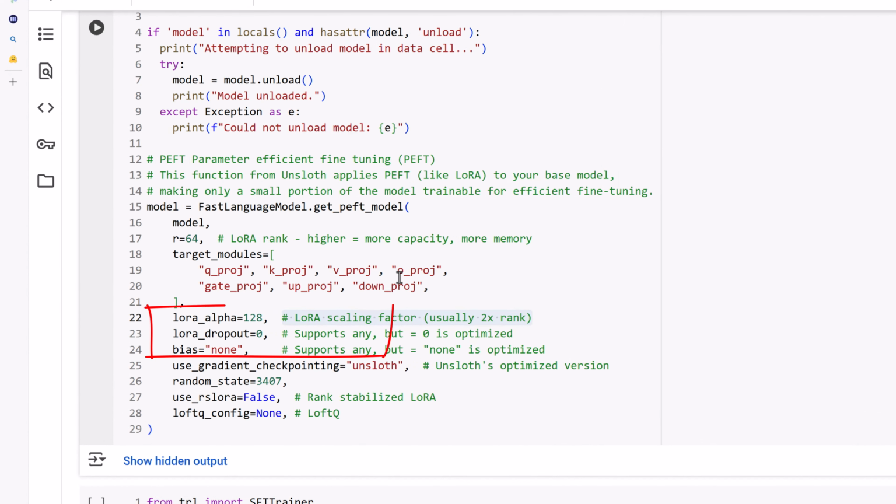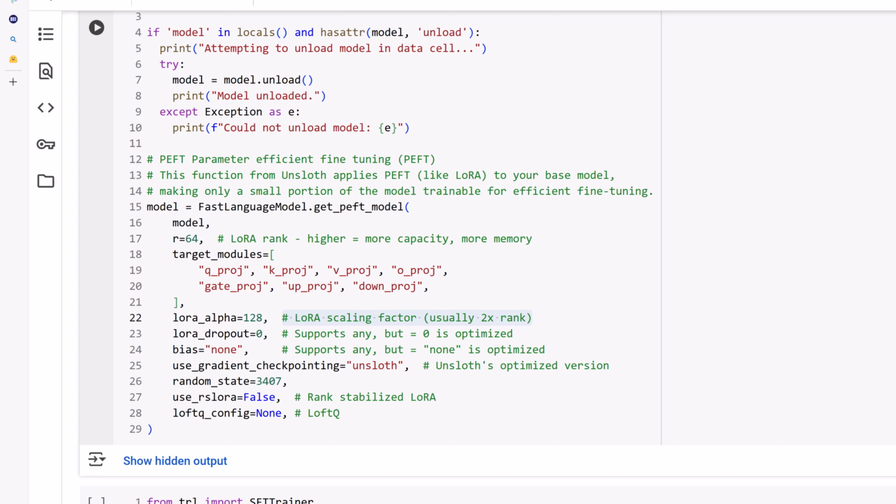So LoRA alpha, actually this parameter controls how strongly the LoRA module influences the model's output. How much weight you want to give to the LoRA module. The typical value can be 4, 8, 16, 32 or so. There is no one size fits all answer for this.